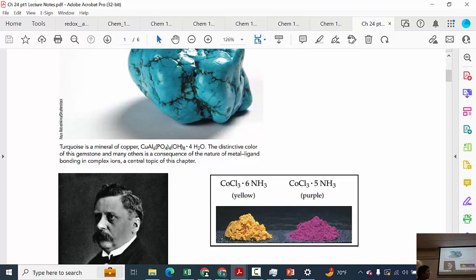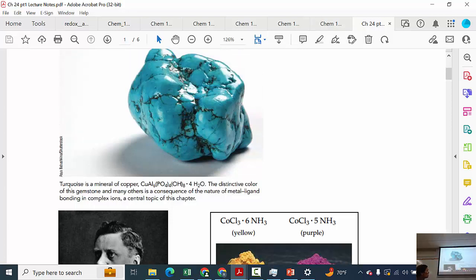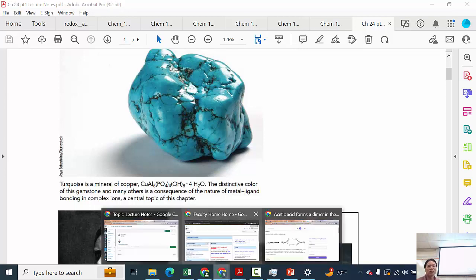One of the things is it depends on how much ammonia gets stuck in there. A hydrate could be fully hydrated or partially hydrated. It looks like 4 is the max, and that would be fully hydrated. But maybe I could throw 3 in there. Maybe 3 waters of hydrate might change the color, or 2 waters of hydrate. We can see these color changes in dehydrated versus hydrated forms of copper 2 sulfate.